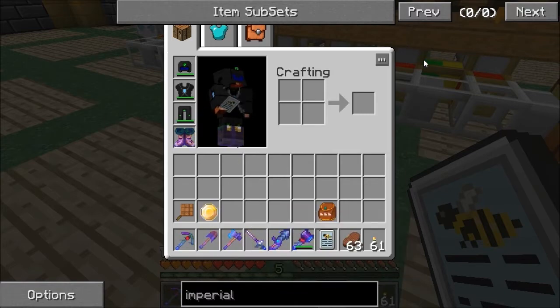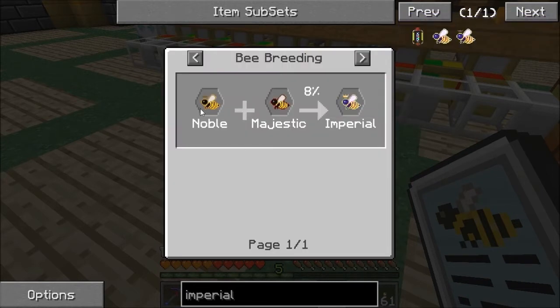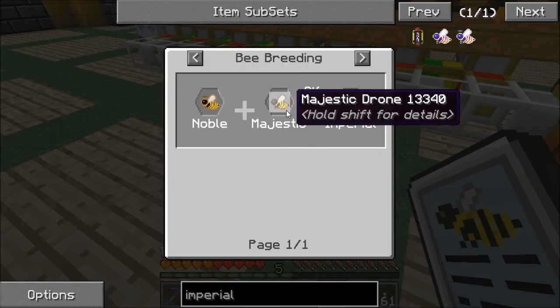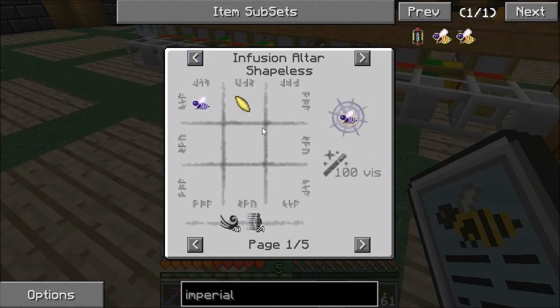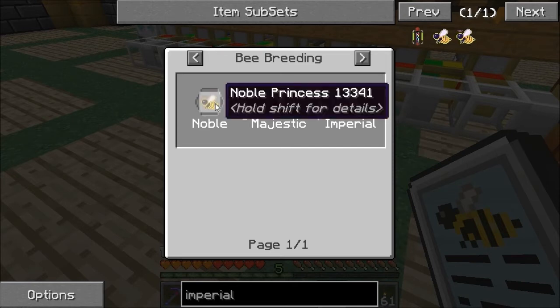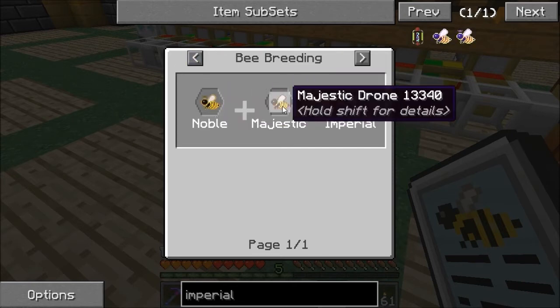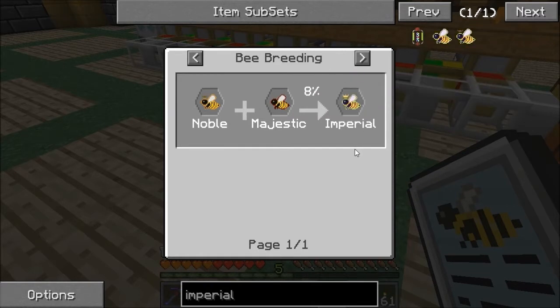And there's that weird thing that happens there, doesn't it? That takes a while for the bees to show up. So Imperial, as you see there, comes from a Noble and Majestic. So what you've got is a line of bees that starts off with common cultivated, and that gets you your Noble. Noble back with the cultivated gets you Majestic, and then Noble and Majestic together gets you the final bee in the line, which is the Imperial.